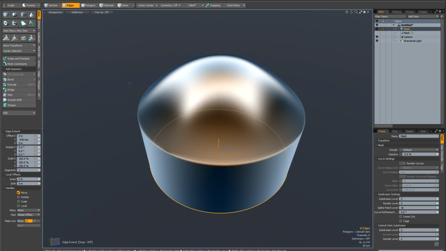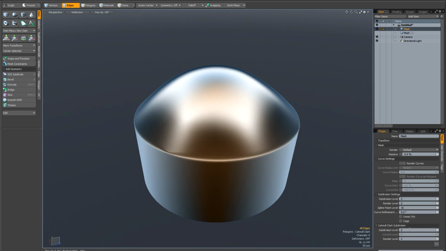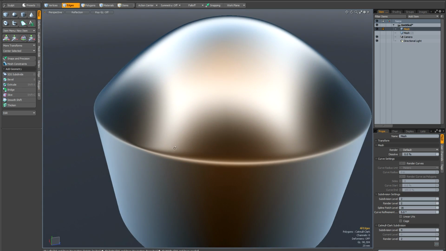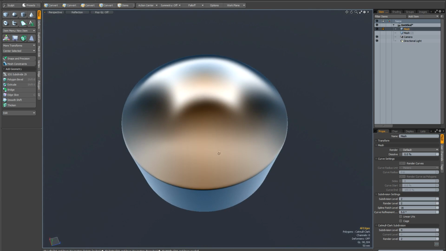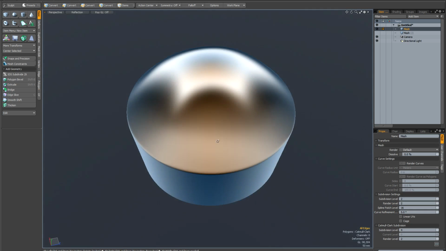And now switch back to reflection, take my wireframe and my verts off. And you can see that, yes, we have got a bit of pinching on these corners. If I increase the SDS subdivision level, it helps. You can see we are going to get a little bit of pinching here, but it's pretty subtle, and the top of the dome is really, really good. So it's basically a choice of compromises.